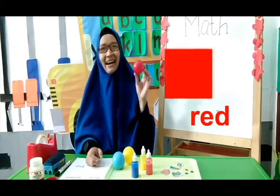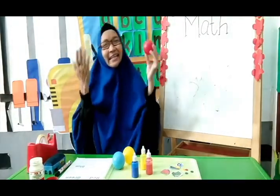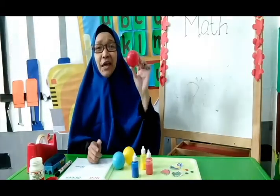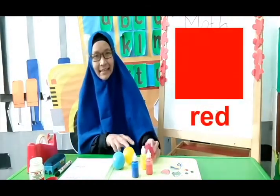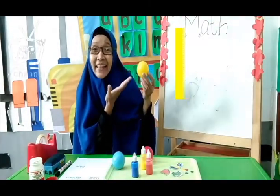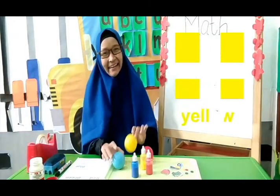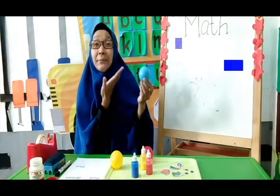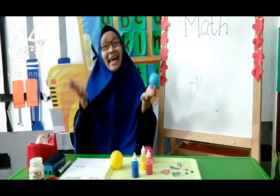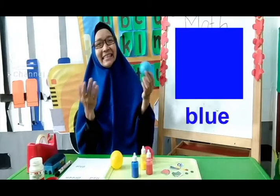Red, red is the color I see. If you are seeing red, then show it to me. Stand up and turn around. Show me your red and then sit down. Yellow, yellow is the color I see. If you are seeing yellow, then show it to me. Stand up and turn around. Show me your yellow and then sit down. Blue, blue is the color I see. If you are seeing blue, then show it to me. Stand up and turn around. Show me your blue and then sit down.